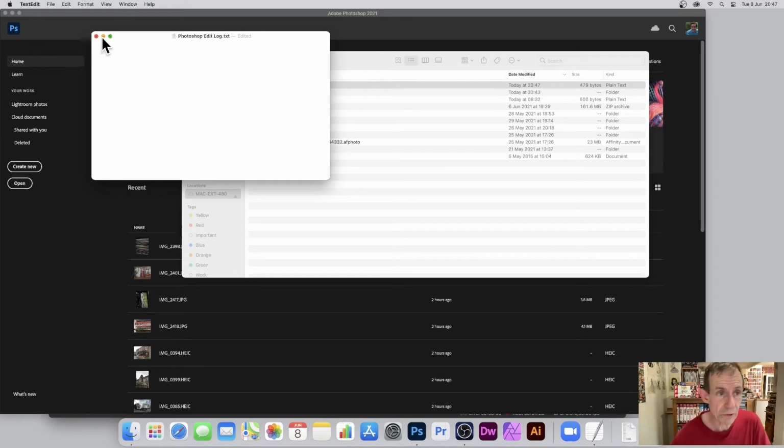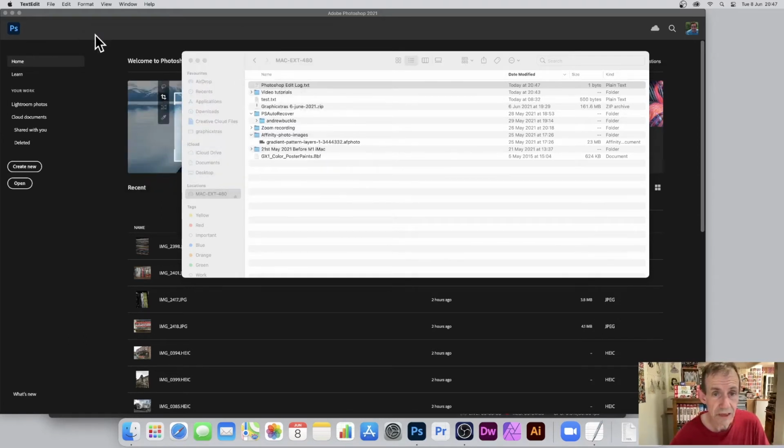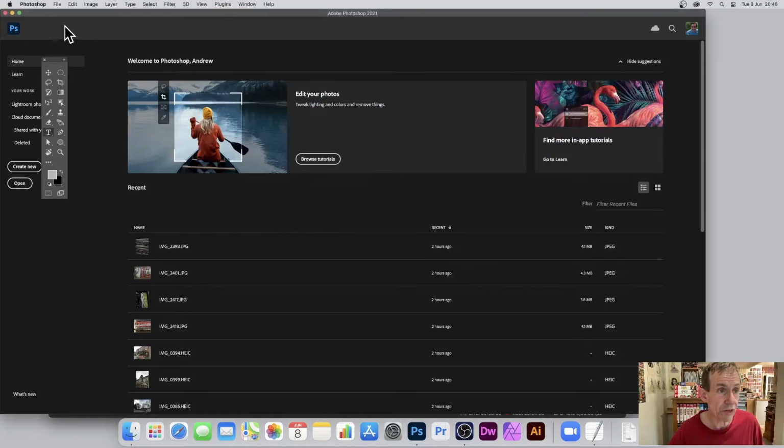So I'm just going to remove that now, because I'm going to go to the last one, and that's the detailed one. You could use this for accounting purposes. It's not brilliant because, of course, people can edit the file. It's just a text file. Though I guess if it's stored on a cloud device, it's a bit more of a record.